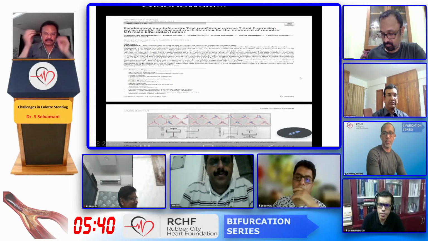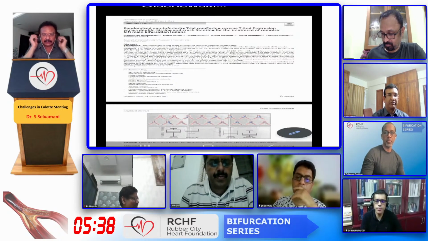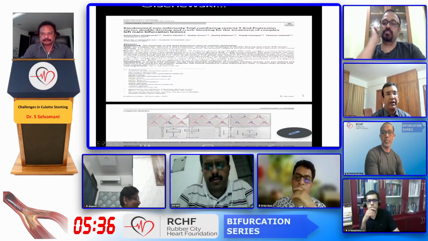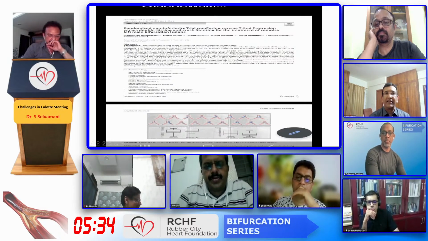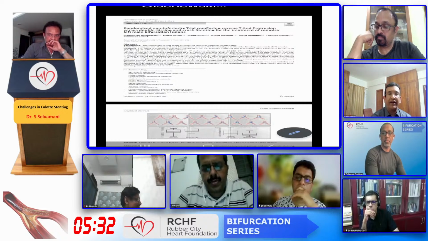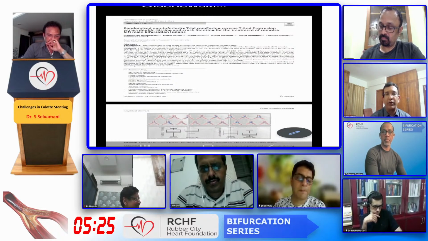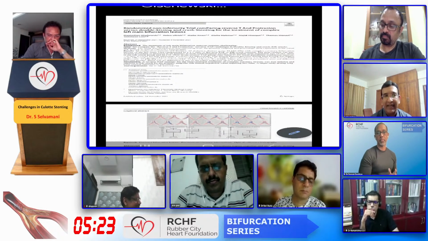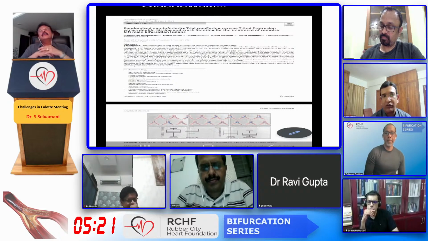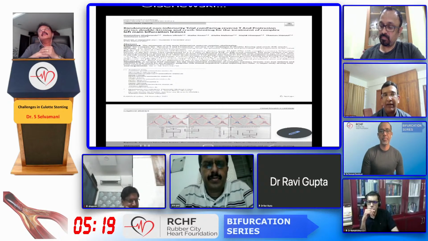It could be, but it was not looking like a thrombus. It was not definitely a thrombus. In this case, Selamani, for getting the wire into the circumflex, you wanted it not to be a crush. So in which case you could take a bigger balloon and do something like a POT so that at least you expand the stent in the LAD to left main and then wire it. Would that be easier? Yeah, I think that will be a still better idea.